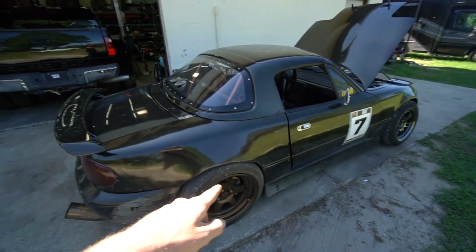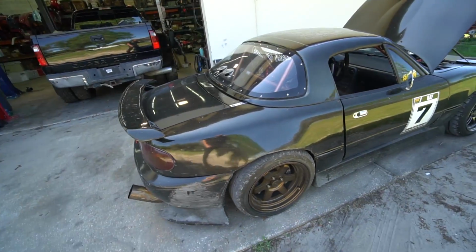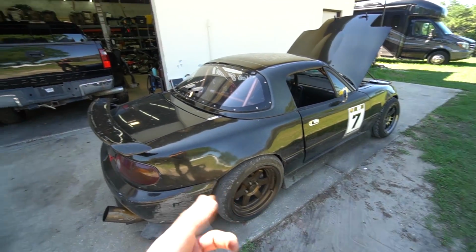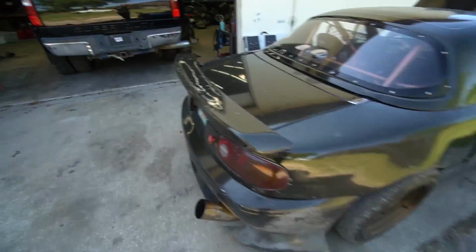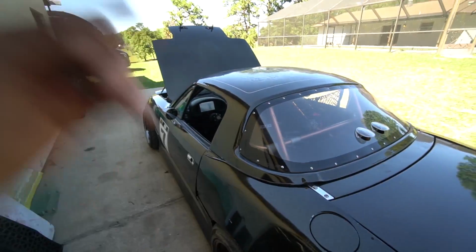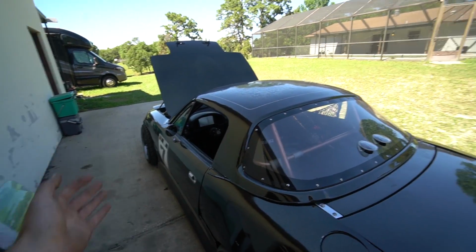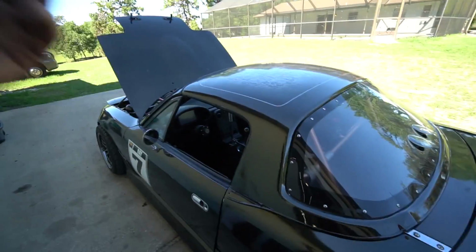Thing number two, the filter is just still not clean enough. There's still a bunch of contaminants trapped in it. That I'm iffy on. However, we have a new fuel filter element, so we might as well change that for good measure. And then I have another fuel pump that I'm going to have to put in when I put the bigger motor in anyway. So if that doesn't fix it, we'll throw that in. Throw that in either way.